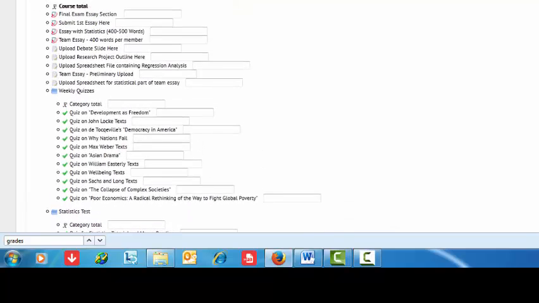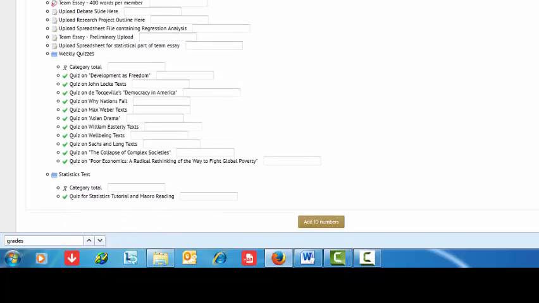It says category ID, and so I'm going to create a meaningful name for category total of weekly quizzes. I'll call it weekly_quizzes, and I'll call the category total for the statistics test stats_test, and add ID numbers.